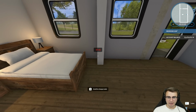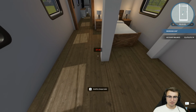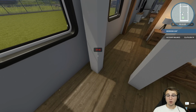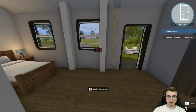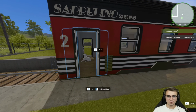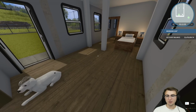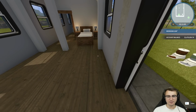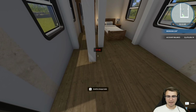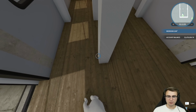What we need to do now is start bringing out a wall probably till around here. That way we can still have a doorway leading into what's going to be the bathroom, of course. Now, this is where it's going to get real weird, because if we want to enter into our house, or the train car, we're actually going to be entering into our bathroom. Well, maybe not. I might be able to do some sort of a workaround so that we could have more of a hallway right here. Let me try this first.